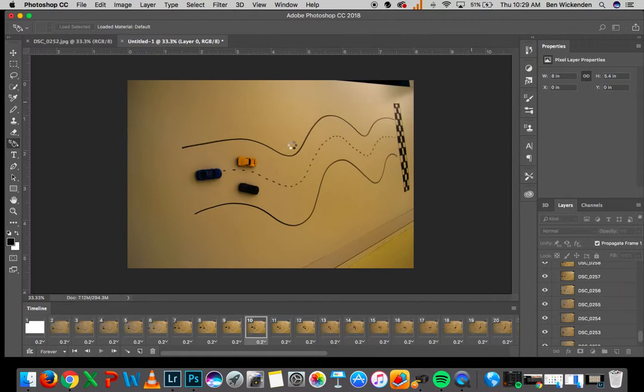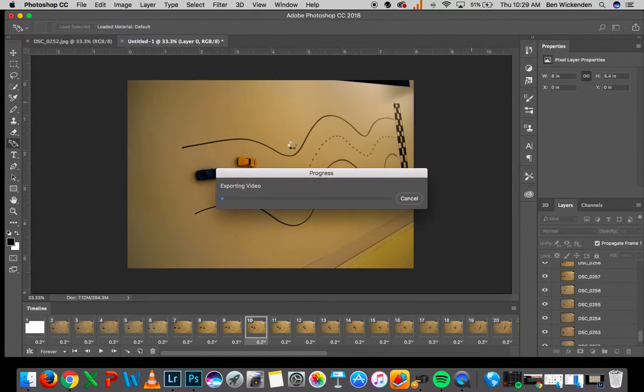Now once you click render, it will take a few minutes. Again, this is a huge file. There's 40-something pictures. Each picture is a big file also. So this process is going to take a few minutes, but just sit tight. Once it's done, you'll find your video either on your desktop or wherever you sent it to, and make sure you submit that to Google Classroom. Good luck.